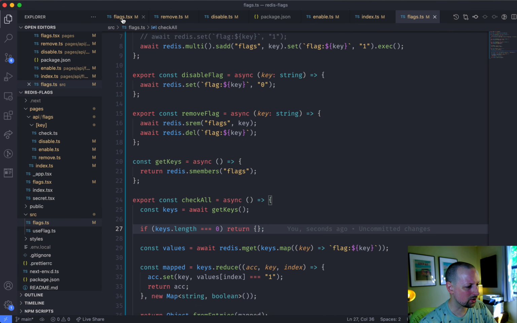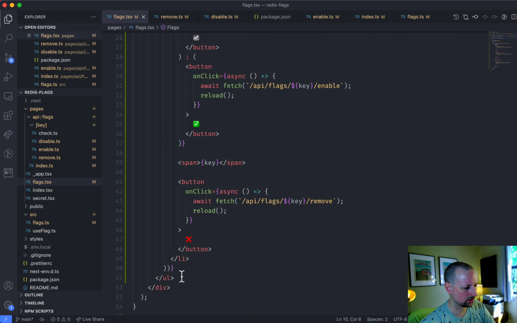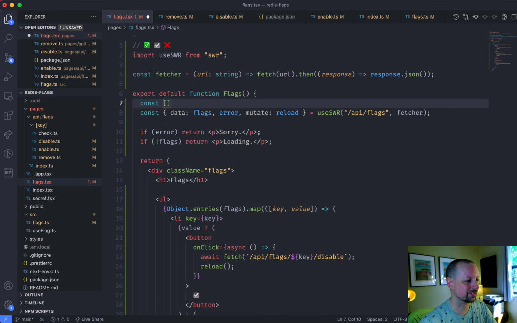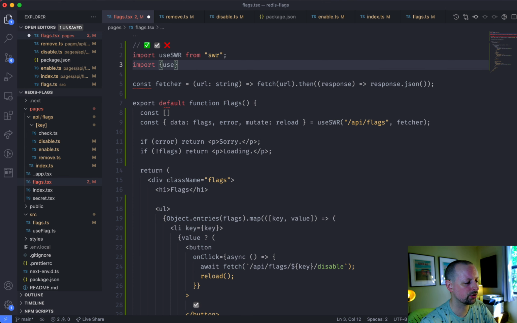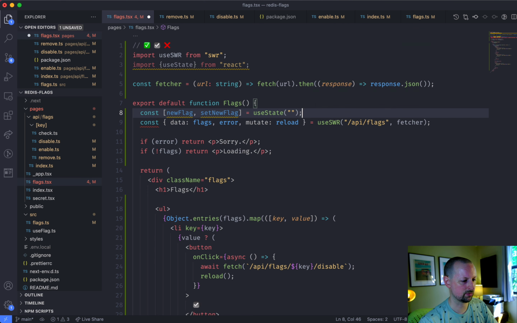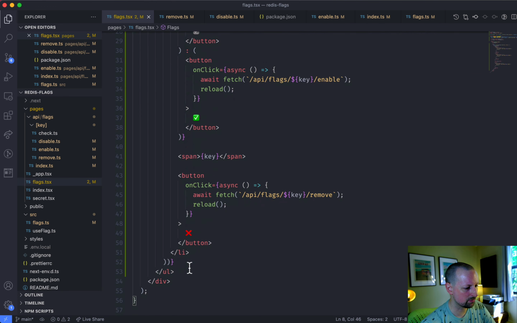So let's go back to our list here, and we're going to go down below and do a form. But before we do that, I want to set up some data. So we are going to import useState from React, and we're going to track the new flag that's supposed to be created. useState empty string like this. And then we can come down here and create a form.